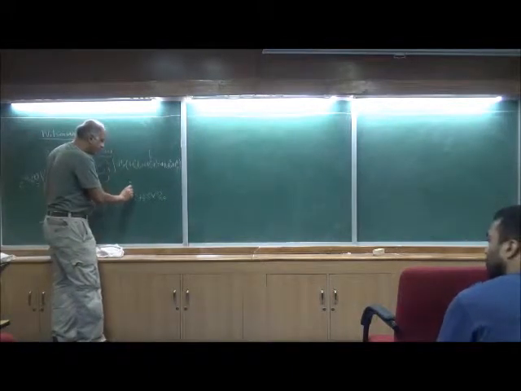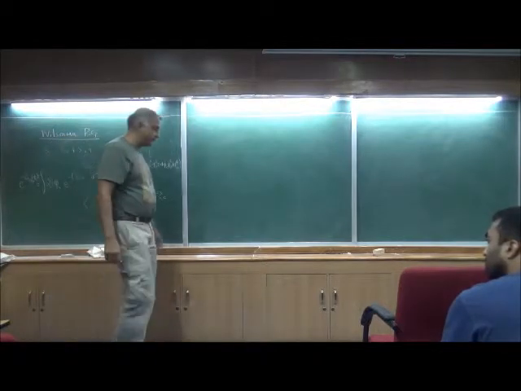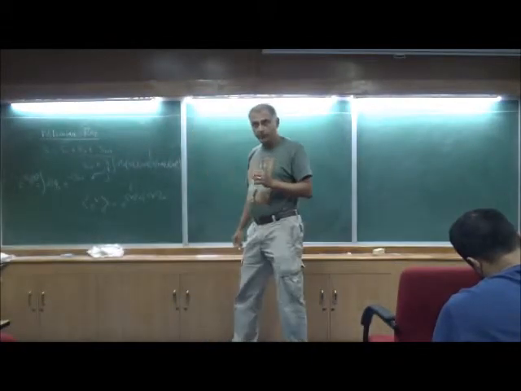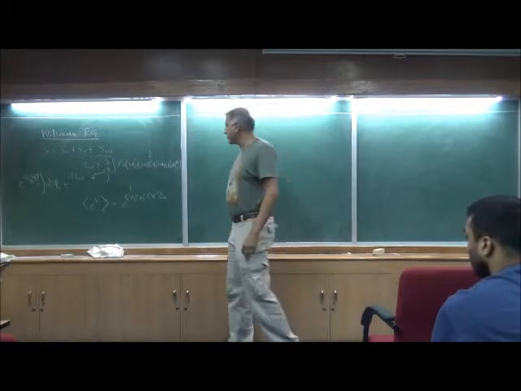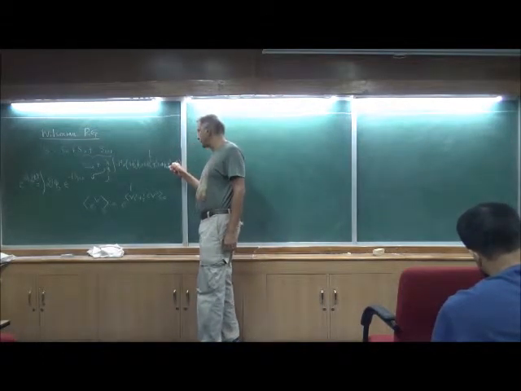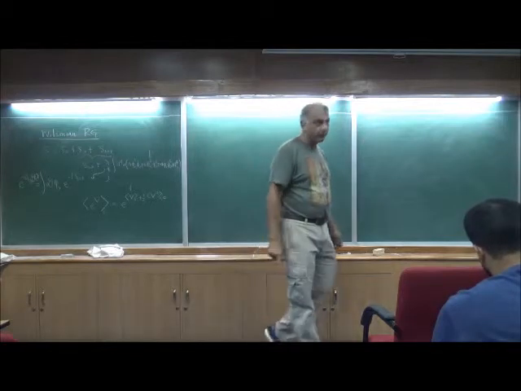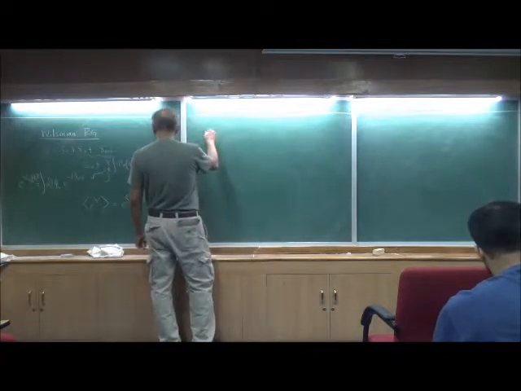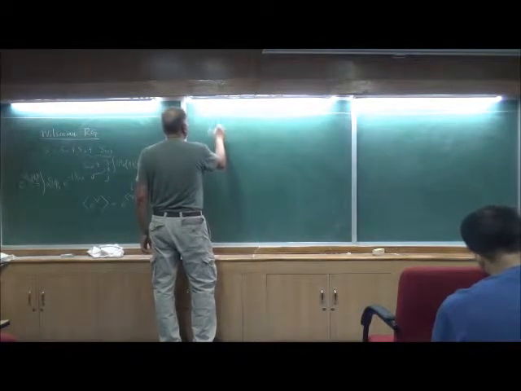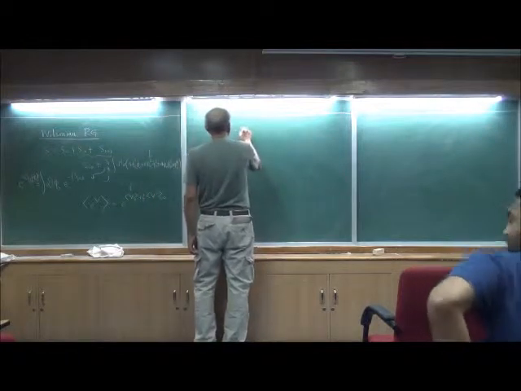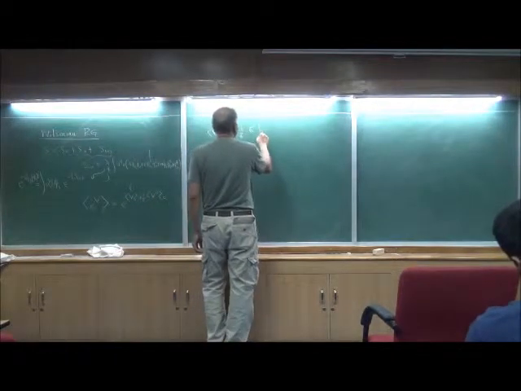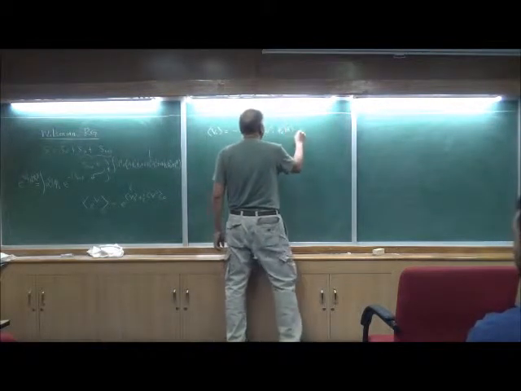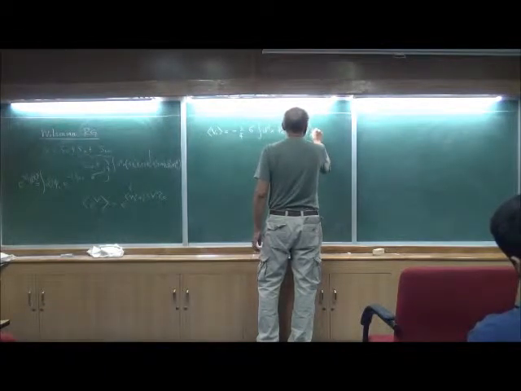Alright, so we did this part here, so let's do it again very briefly. What happened was that only this part mattered because you had to have an even number of fast fields. Also, this has an even number of fast fields, but of course its average does not depend on phi slow, therefore you throw it out. So the only thing that matters is this one. The part that mattered was minus lambda over 4 times 6 times the integral d^dx phi less squared of x, and then there was this average of phi greater squared of x.